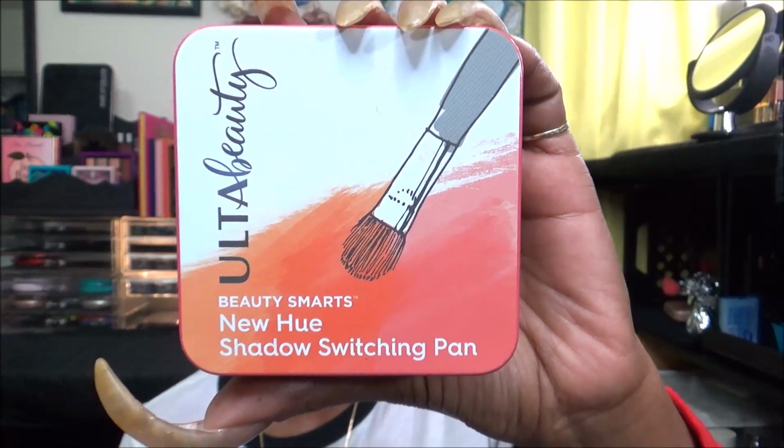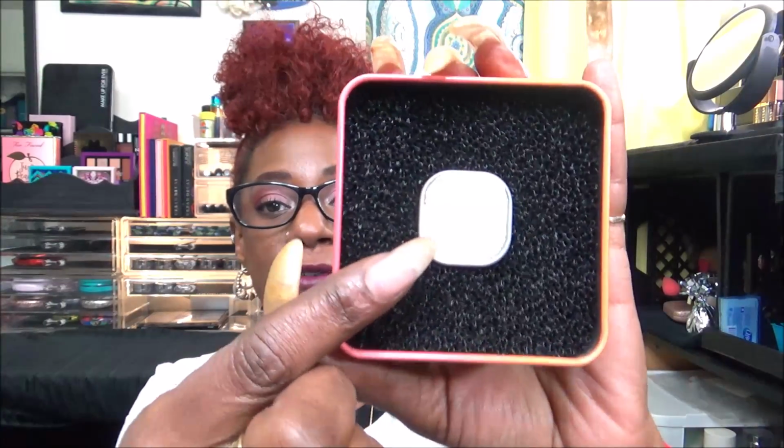Okay, so that would be the Ulta Beauty Beauty Smarts New Hue Shadow Switching Pan. That's what it looks like. As I told you before, it comes in a square tin, and inside you have your sponge here in the back, and you also have this white sponge on the inside, which you can apply water to, or any type of liquid that you feel as though you want to use to wet your brushes so that you can apply your shadows without having to spray it.